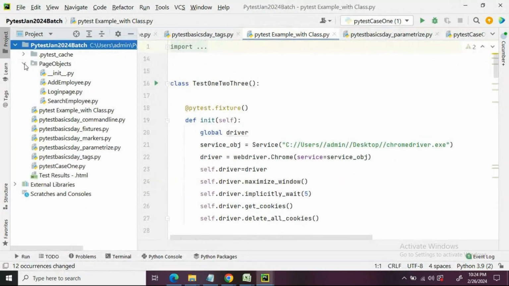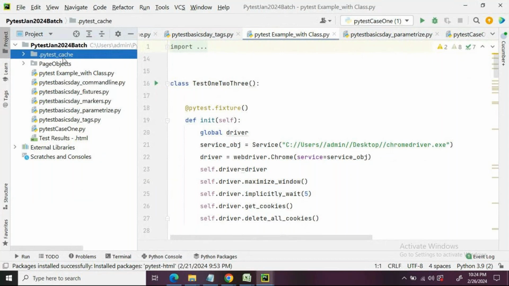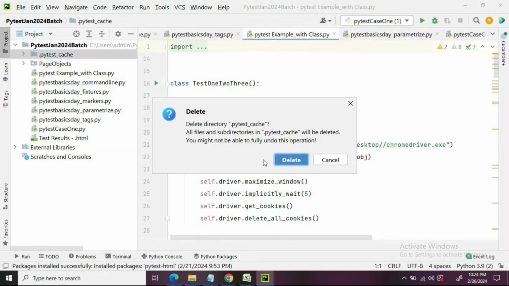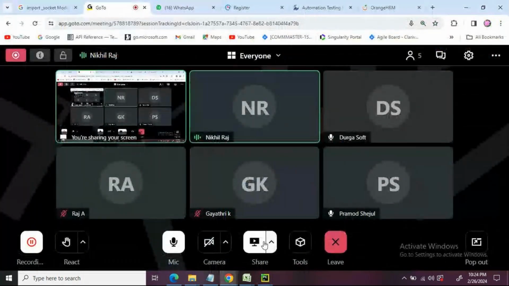I'm deleting this Pytest cache. The cache and all you can delete, because it is automatically created when you don't maintain it. Yes, you can share your screen. I'll make you presenter.